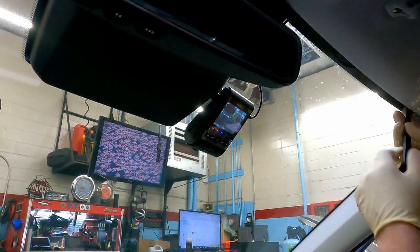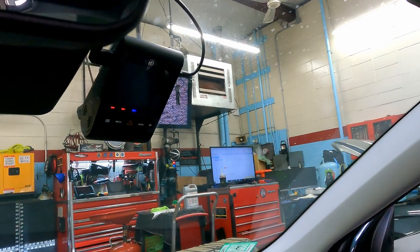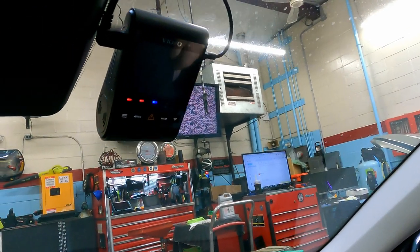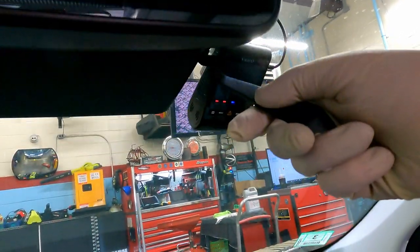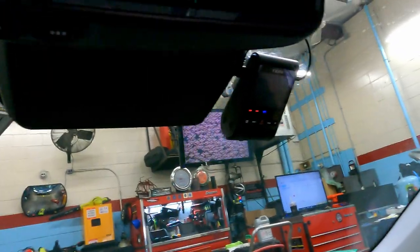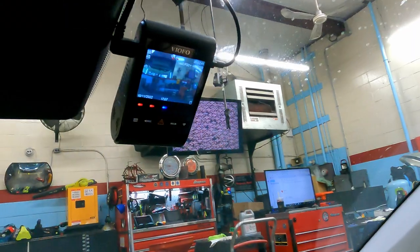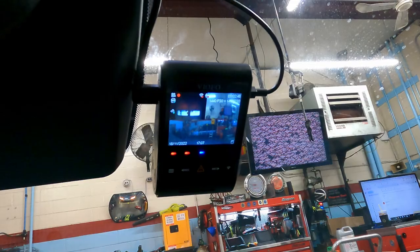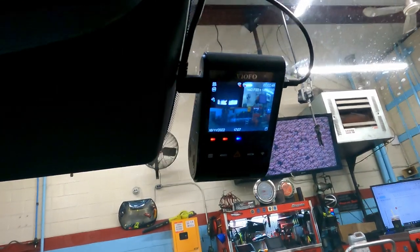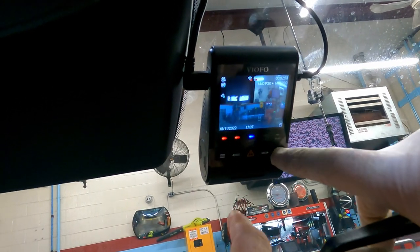So installation was very simple. Just kind of have 3M sticky pads to attach the front GPS unit that sits in the car all the time. The dash cam itself is removable front and rear, but you'll probably leave them in for the most part. They're very, very small profile, so really not a problem at all. Just kind of put in the GPS locator, slot the dash cam on the top. There's a USB-C power that runs down to either the cigarette lighter or the hardwire kit, which we didn't do on this occasion but may consider in the future, and we'll get into why in the next part of the review.